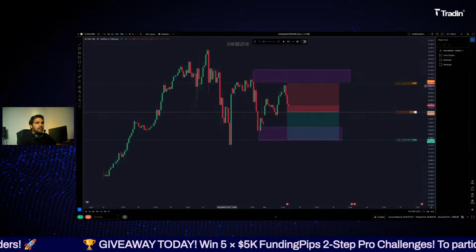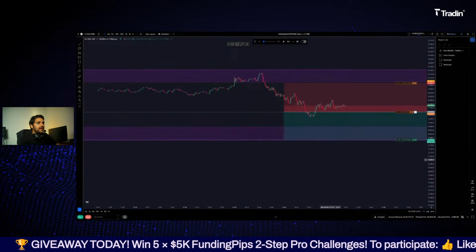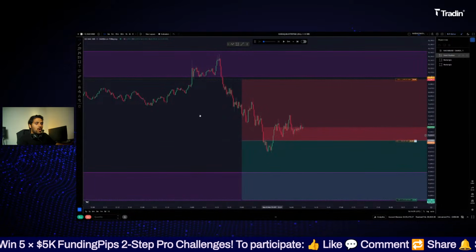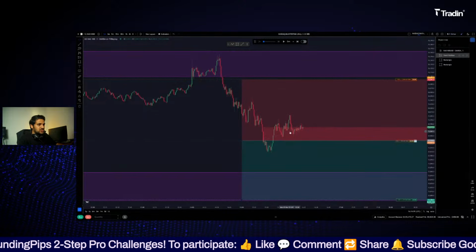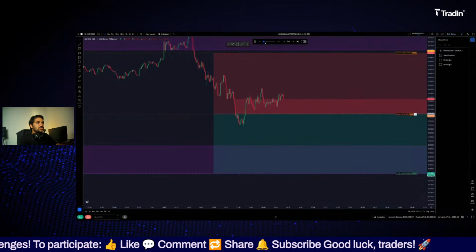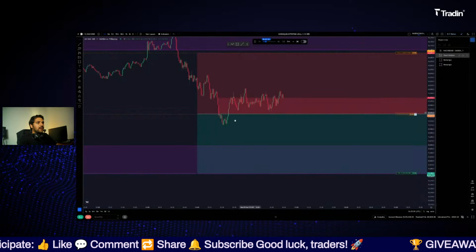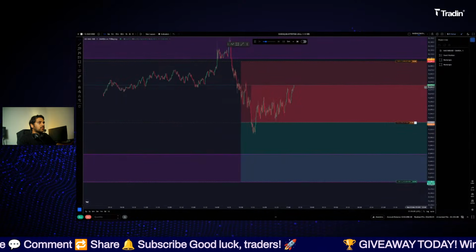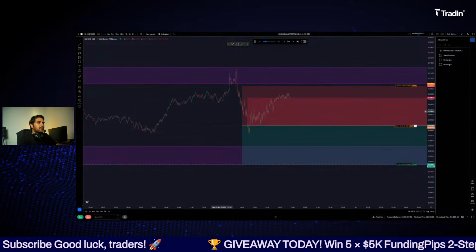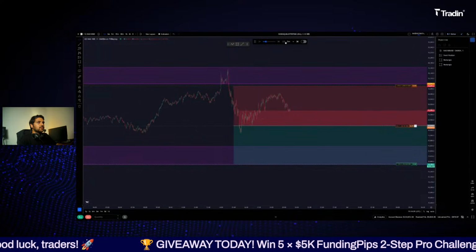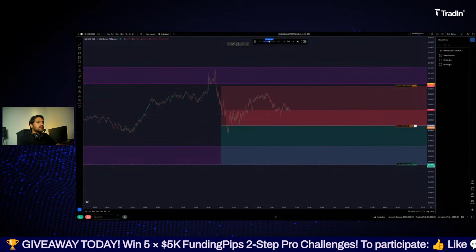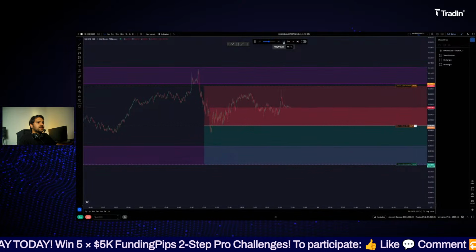Look, it did give a pullback, as I said, on the 1 minute time frame. It will give you pullbacks, but as long as your order flow over the lower time frame is bearish, the trade is going to go in the direction of the trend. Okay, so it's extreme pullback. Let's see.